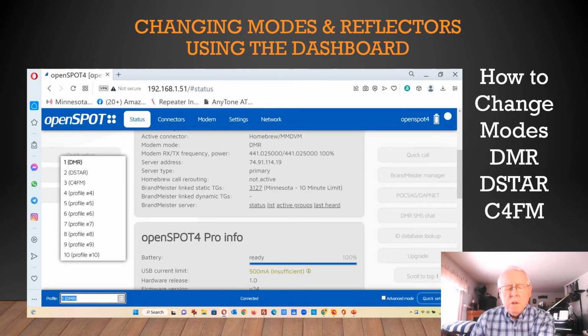Let's take a look at the openSPOT 4 Pro dashboard once again. You'll notice that in the blue line at the top we've selected status. And at the bottom of that, you see where the arrow is a little drop-down menu that you can select to whichever mode you want to use.